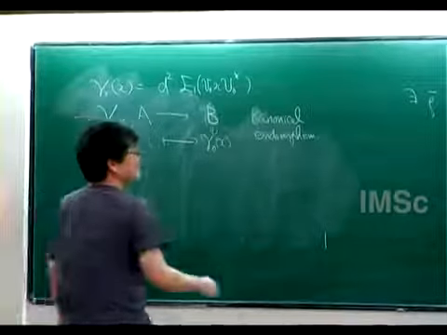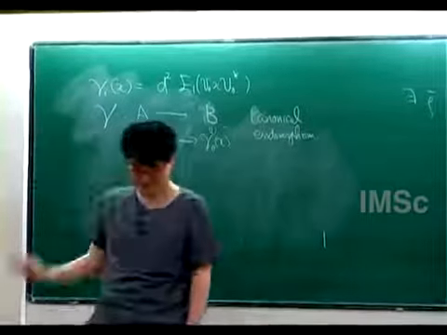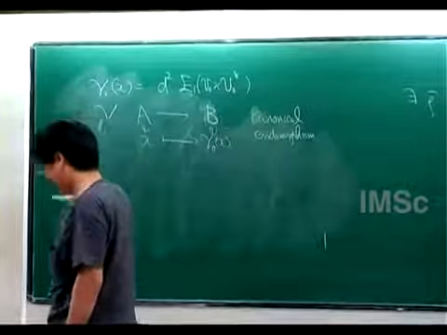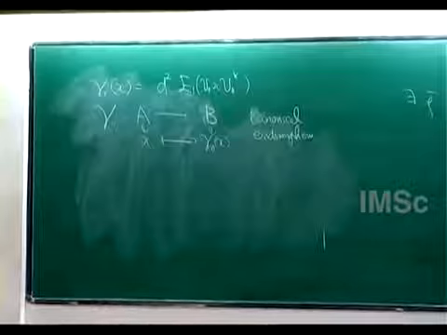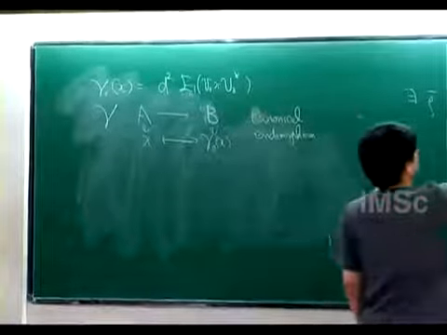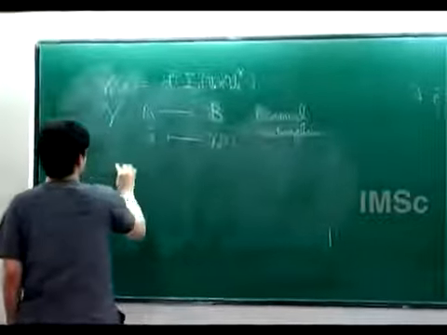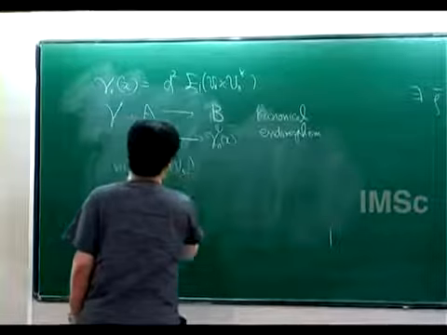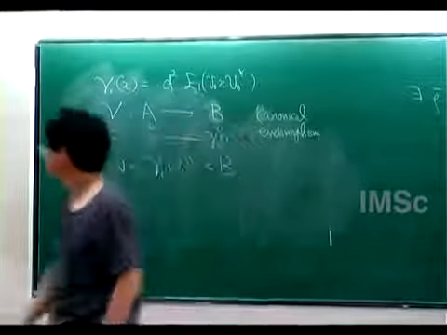Okay. My goal is to show that when the dimension of rho is finite, then it is rigid. It has a dual. Well, in algebraic quantum field theory, you don't really say dual, it's conjugate. So I use the word conjugate. Anyway, starting from this condition, I want to show the existence of the conjugate endomorphism, and I need one more thing. That's W, which is just the image of v0 by gamma 0. So it is an isometry in B. I think this is enough.